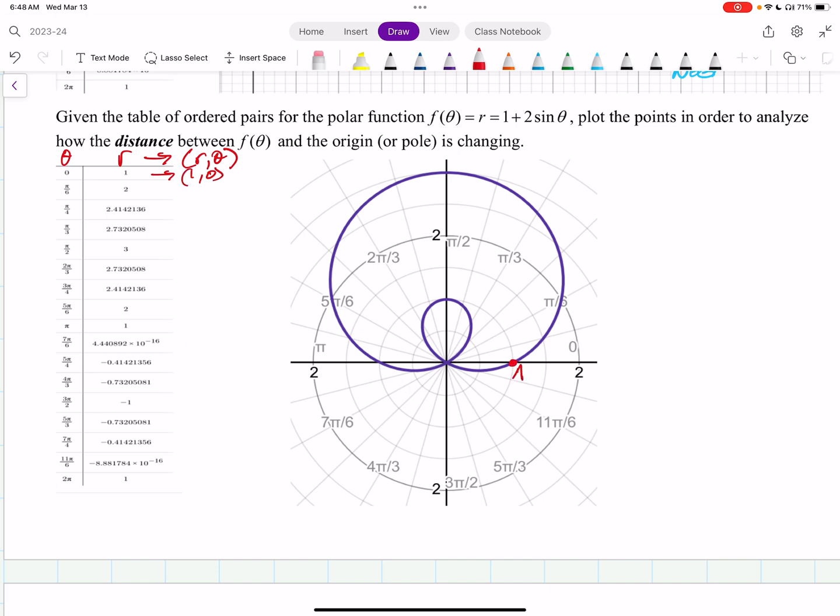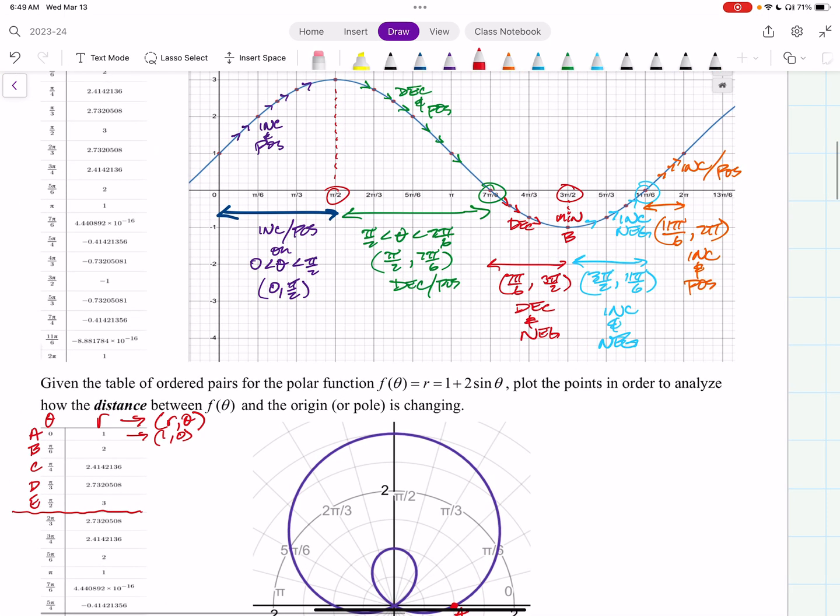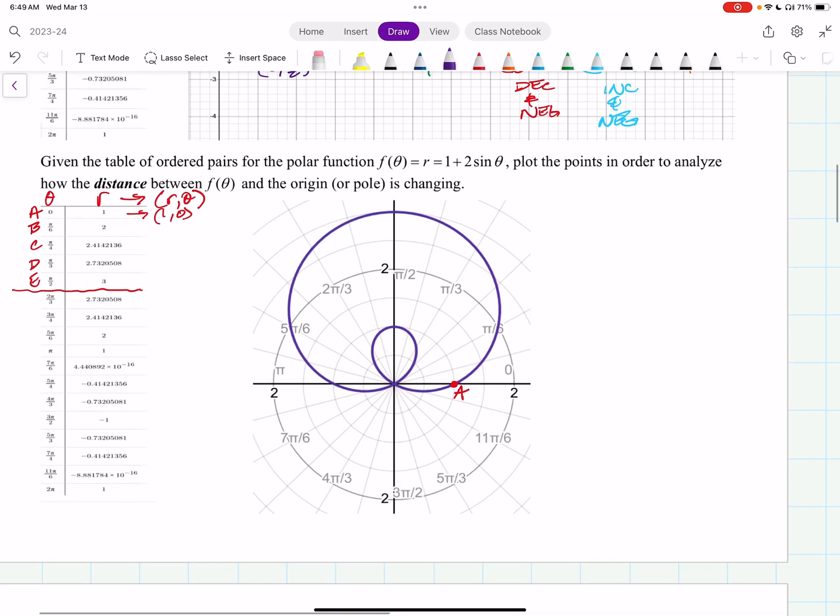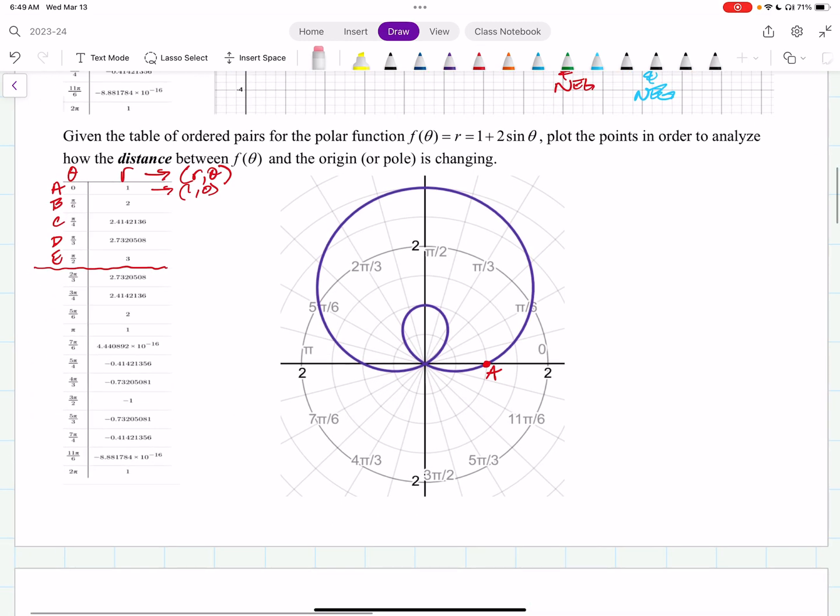Where's that? Well, it's right here. So I'm going to call that point A. Again, I'm just going to label these in order. So A, B, C, D, and then I'm going to stop at E here just because this is my first interval. That's my first interval. So I'm using the same intervals from above. I noticed that I just put them in different colors. Maybe I should put them in the same color. So maybe that was purple. So first interval is in purple. So let me change this to be color coded, not that it matters. So A, B, C, D, E.